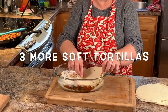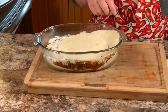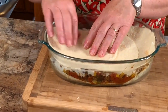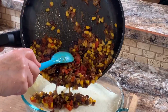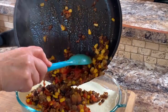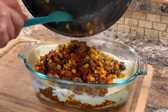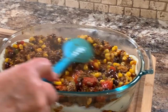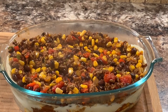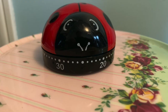Now layer it with 3 more soft tortillas. Then add the rest of your meat mixture. Of course, take a large spoon and spread that out evenly. Then place that in a 350-degree oven for about 25 minutes.